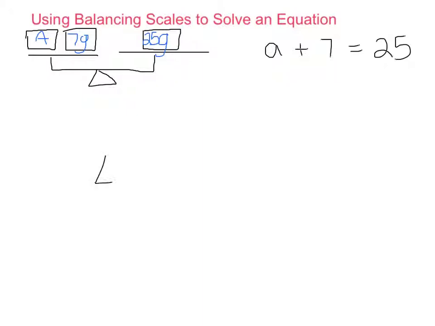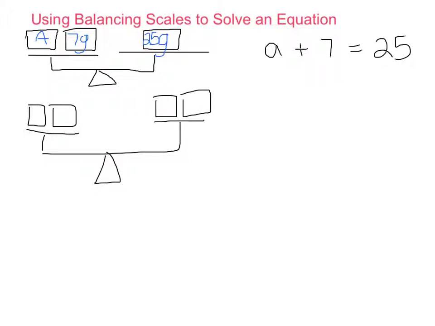So in order to show that using your balancing scales, I'll just draw another scale here really quickly. So I have 2 boxes still on this side. However, this time, I'm going to break that 25 into 7 and 18. When I add 7 and 18, it still equals 25, so it still represents the same thing. I just know that because I need to get rid of 7 from this side, I'm going to need to get rid of 7 from the other side of the equation. So just to make my work a little more clear, I've just split the 25 into 18 and 7.